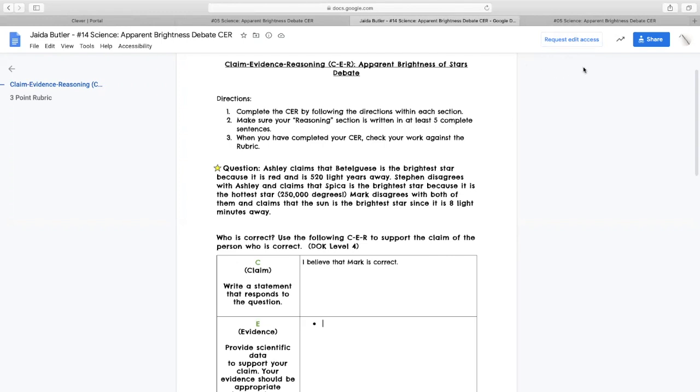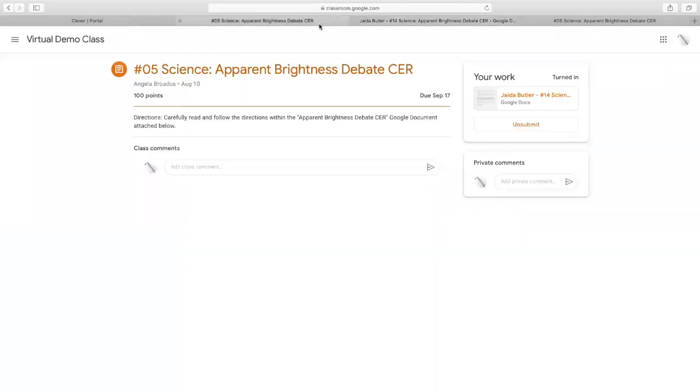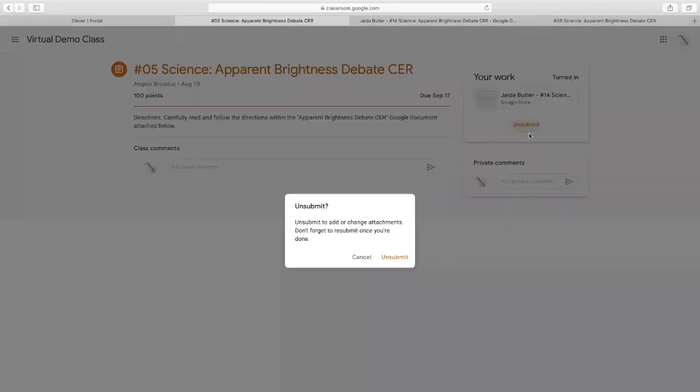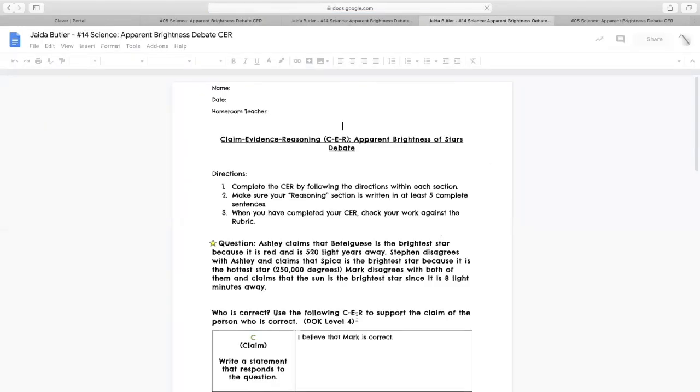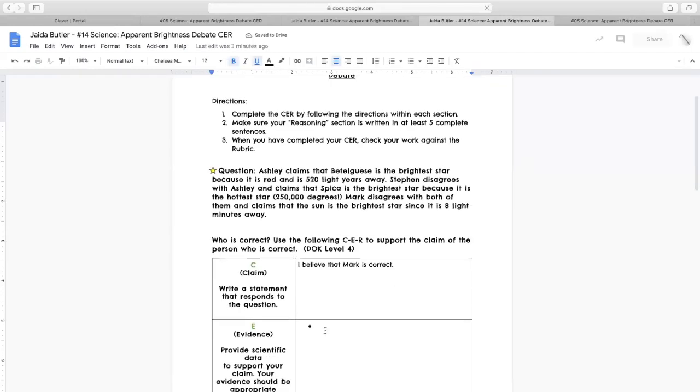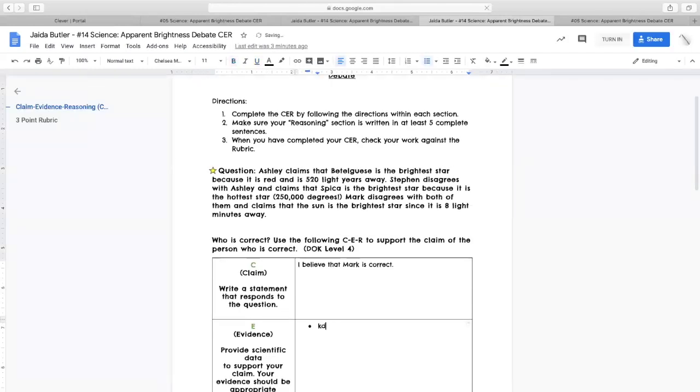Please don't bombard your teacher's emails. All you have to do if you want to edit your assignment again is, like I showed you before, just click on this Unsubmit button and you will be able to type in your document again. You will have editing access to your document again. All right, students and parents, this is also information for you so you can assist your students as they're submitting their assignments. It's really simple.